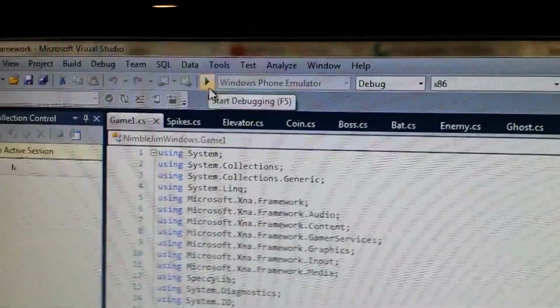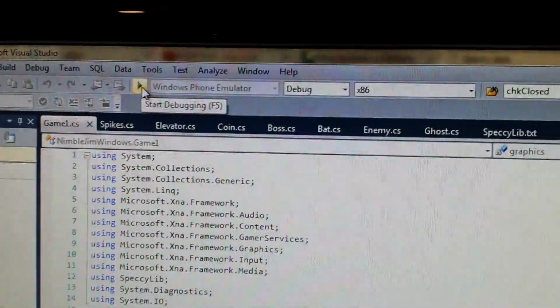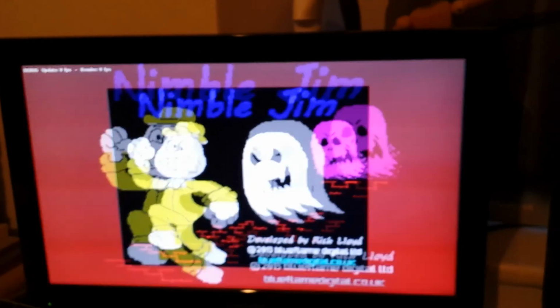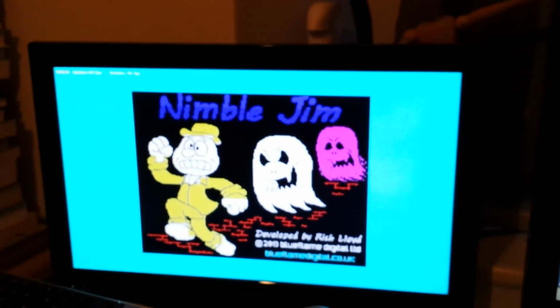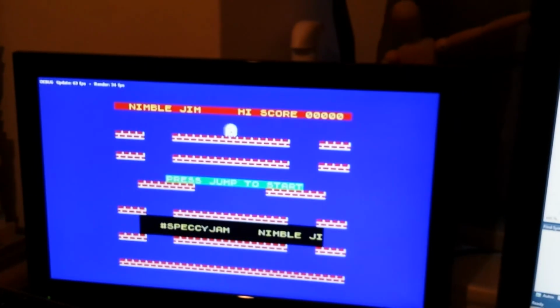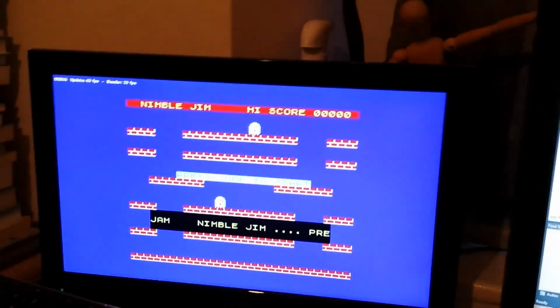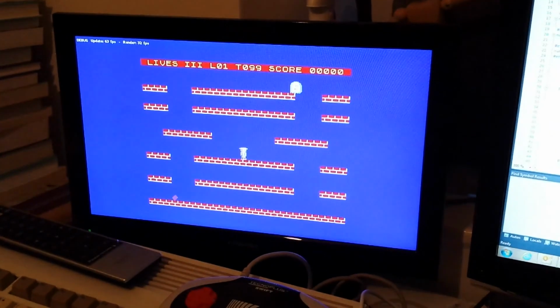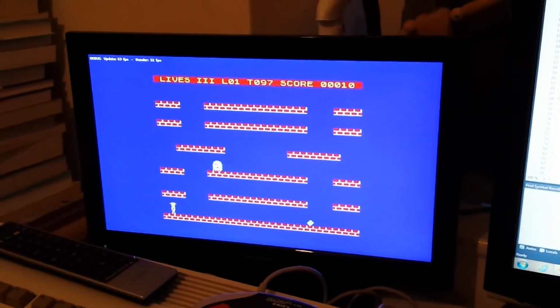Okay, at this stage we can literally hit the start debugging button, and over on the Ouya it instantly launches. There we go, and as you can see, I'm now running on the Ouya.